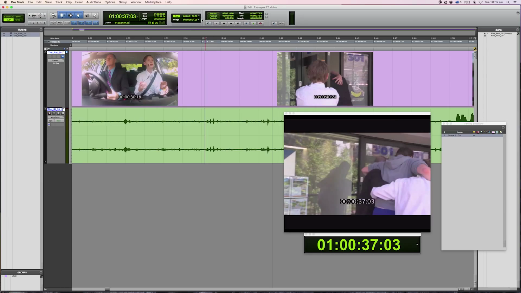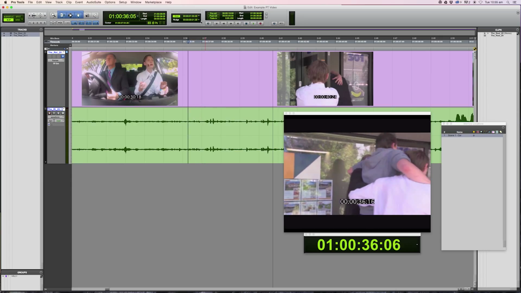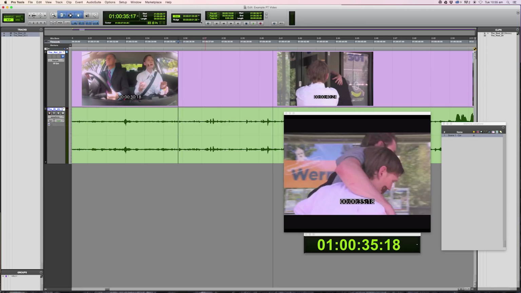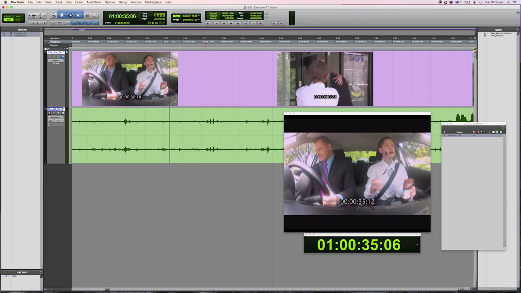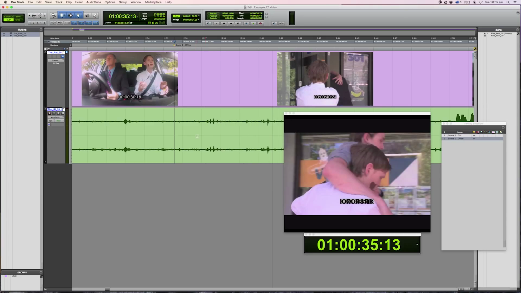The other thing that I find useful for navigating around is the nudge tool. So when I get close to particular places, I might use the one frame nudge to then click backwards or forwards using the plus or minus on the numeric keypad just to move forwards or backwards a frame at a time. So there's my scene change. So scene two, and this time they're in the office. I might have some other kind of identifier for that, depending on what I decide. So I've just got a couple of markers there.